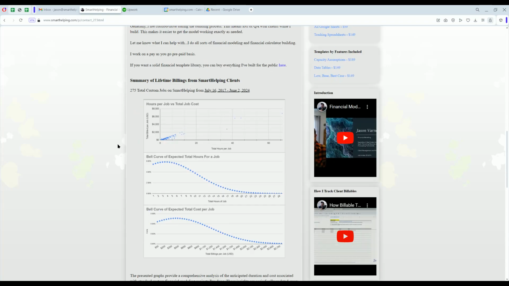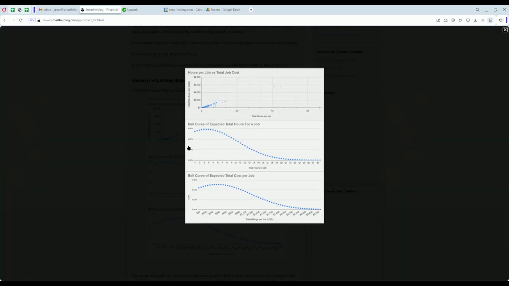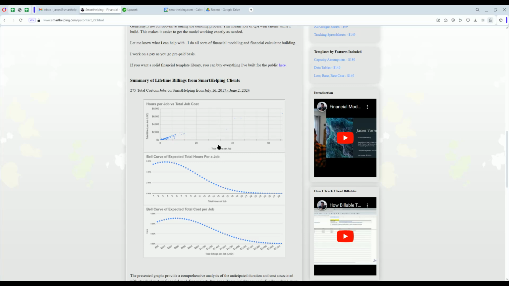I've also got a thing here that shows you how much the average job takes in hours, how much it costs, and some bell curves for total hours of a job that I've done on smarthelping.com for the last, well, what is this, 7 years I've got data for. So you can see generally, jobs are going to take somewhere between 3 and 5 hours usually, but they can go longer, 9, 10 hours.